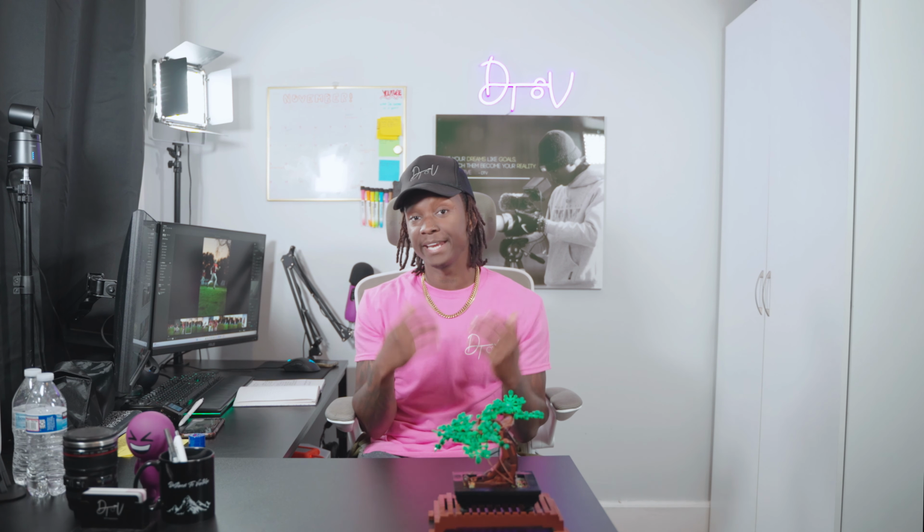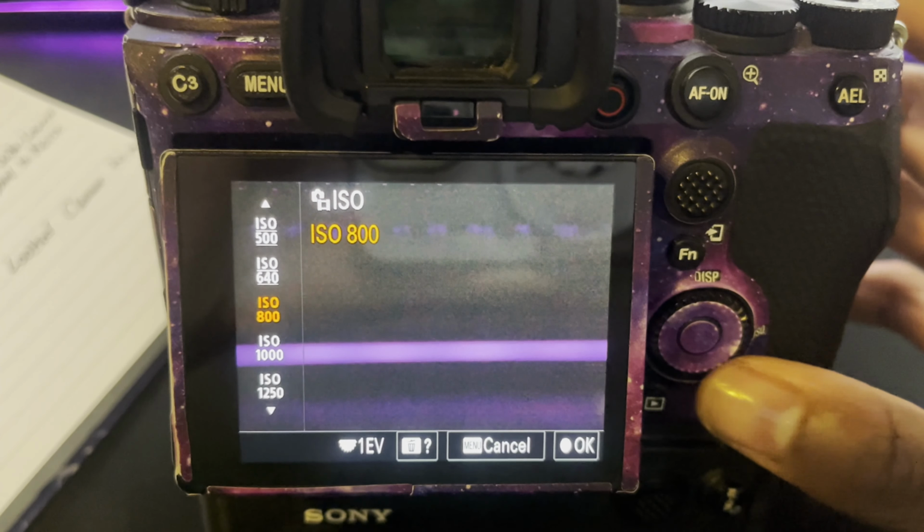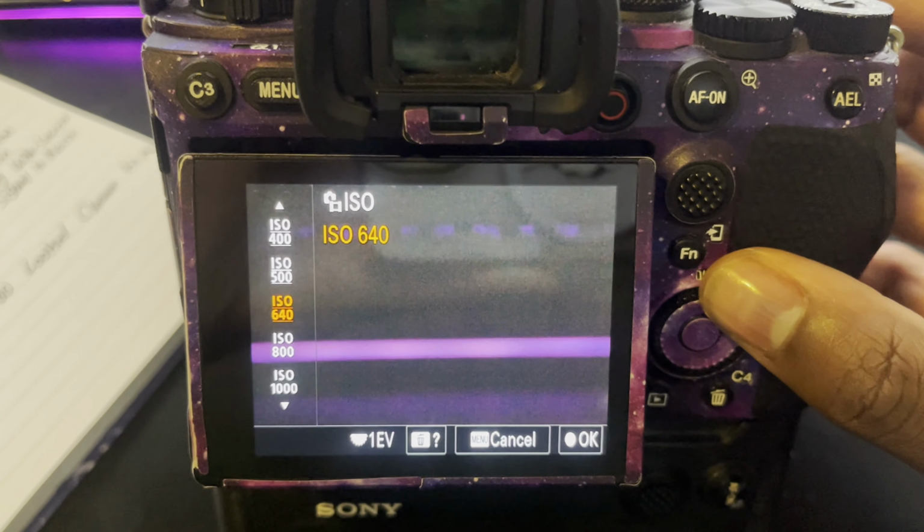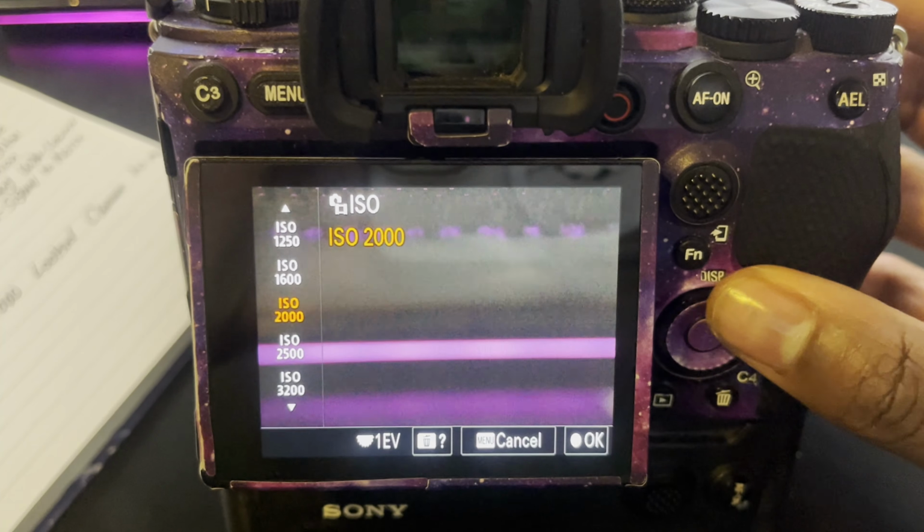An example of a native ISO is, in picture profile S-Log3, my Sony A1's native ISO is 800. That's just my camera. All cameras have their own set native ISOs, but not just cameras. Picture profiles also have their own set native ISO. While one picture profile's native ISO may be 800, another picture profile's native ISO may be 640.